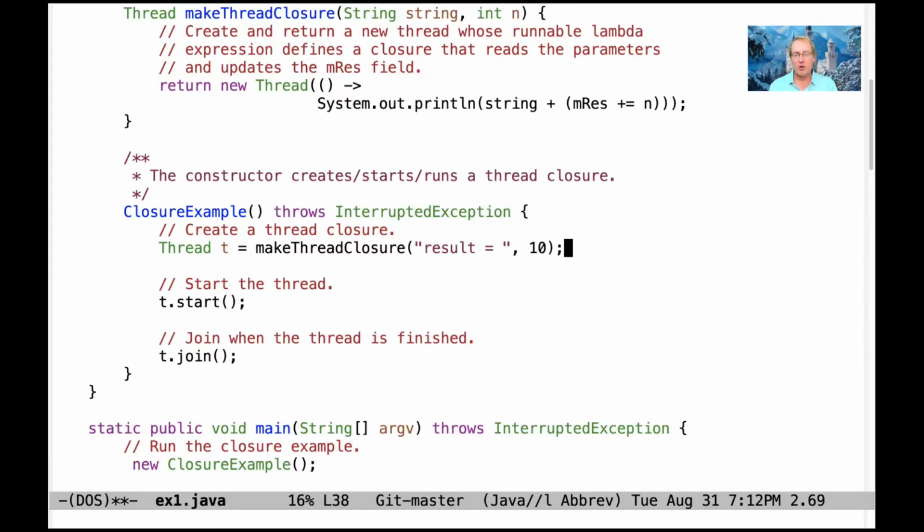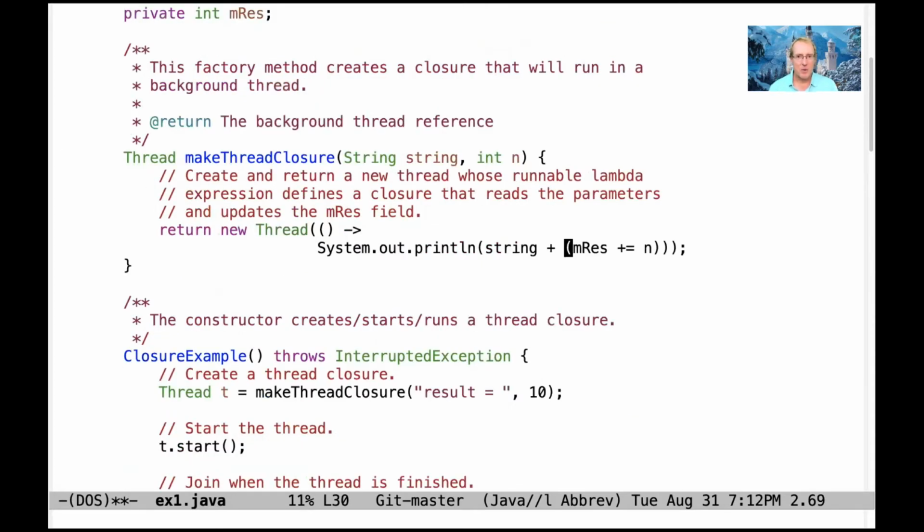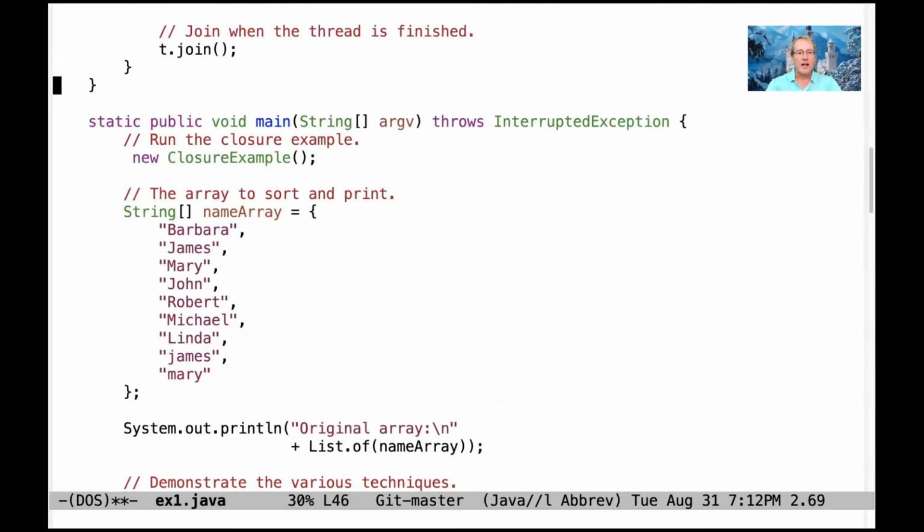Now, Java doesn't really have super sophisticated support for closures, but it's close enough for our purposes here. And it also demonstrates some cool uses of Lambda expressions, where you can see that this is basically what's called a function descriptor that has the signature associated with the Runnable functional interface. So again, if you need a refresher on some of these concepts, we'll talk about functional interfaces in more detail in a second. So we can run the closure example here.